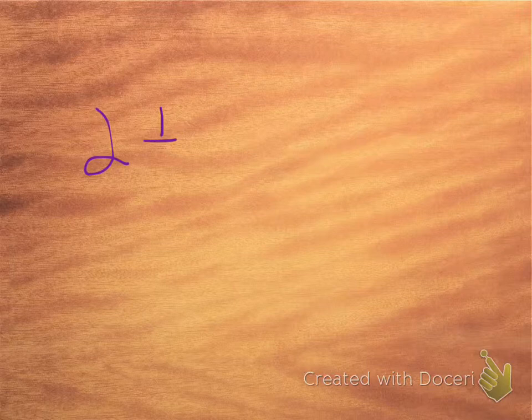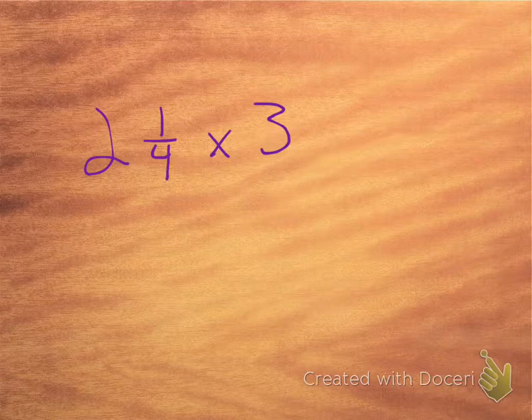Number 3. Amanda usually prepares her favorite enchilada dish for 4 people. The recipe originally requires 2 1/4 cups of cheese. She's expecting 10 people, so she's going to use 3 times as much cheese. How much cheese will Amanda need? She normally does 2 1/4 cups and needs 3 times that, so we're going to multiply by 3. Again, we got mixed numbers, so we do around the world.